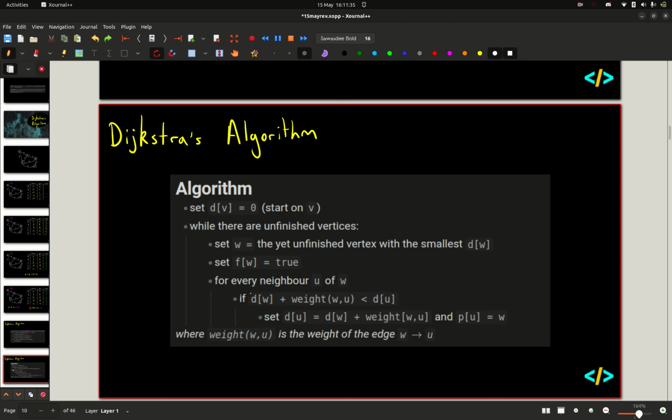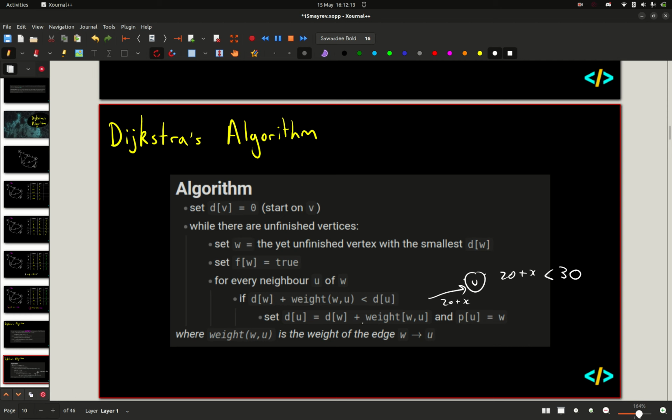And if the distance to W plus the weight of the edge from W to U, so imagine our distance to W is something like 20, and the weight from W to U is X. If 20 plus X is less than whatever distance we have stored for U already, say we have 30 stored here, if it's less than 30, then we switch the distance to U to 20 plus X. And we get rid of the previous keeping track of where we came from.